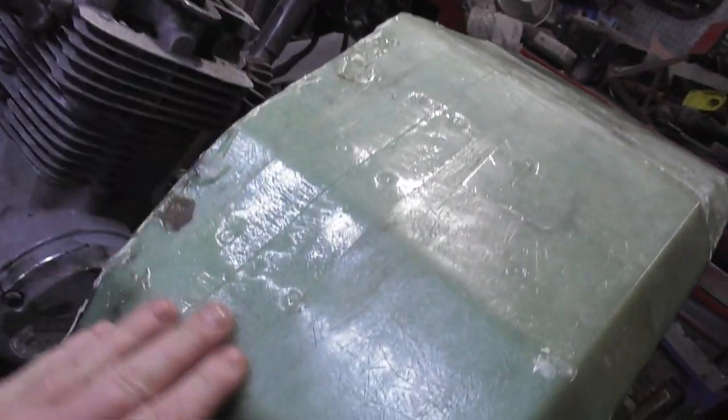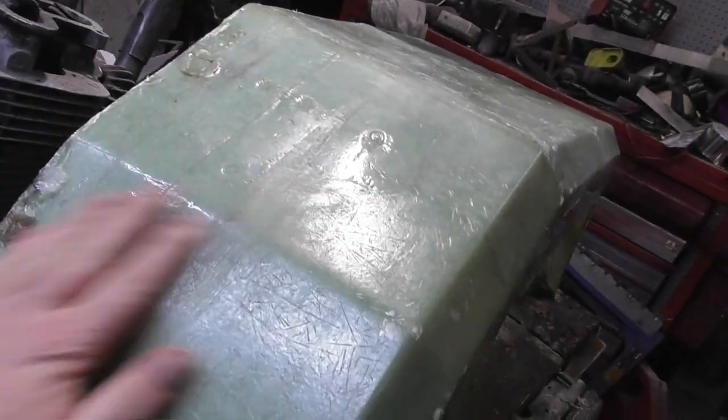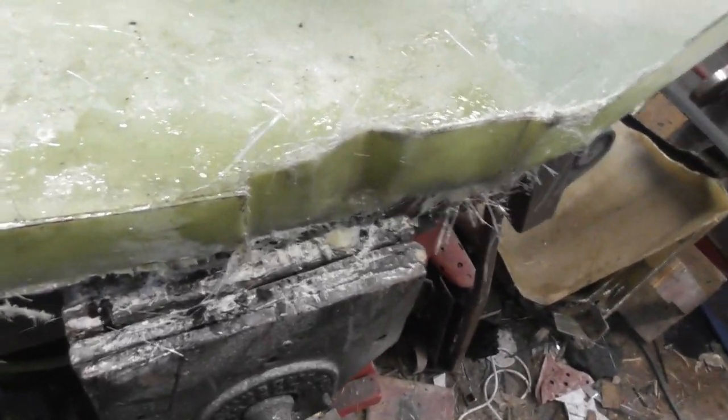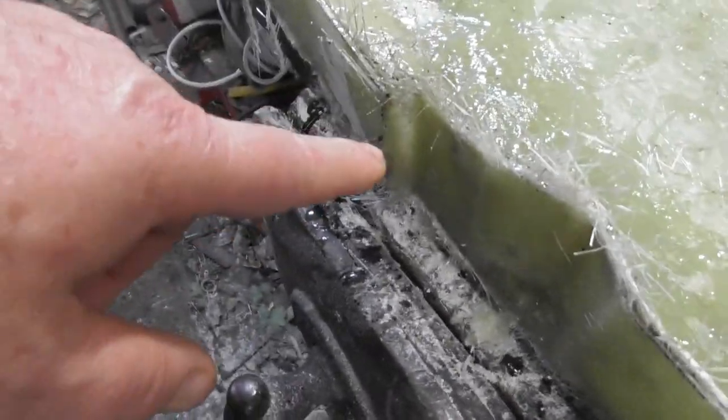So you can see where the tape was. This is the worst one, these two here. Okay, new day. I have had to cut that piece out there and bring it out a little bit because it wasn't quite flushing up against the bodywork.